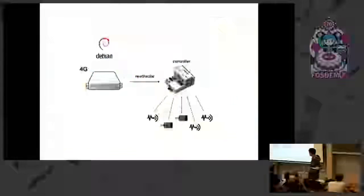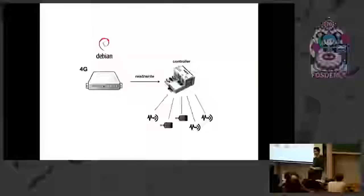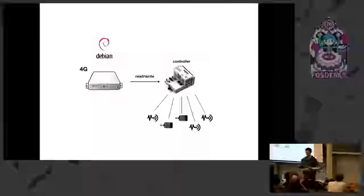So let's look inside. In every container, we install a machine with a Debian instance on it. This machine can communicate with the outside through a 4G connection. And locally, it will communicate with a PLC controller. You can see this controller as a unit that centralizes all the input-output interactions with our devices, so all the sensors and all the actuators. So basically, with this controller in one place, you can read the values of all your sensors and also the positions of all actuators. And you can also forward new commands to change the position of these actuators.